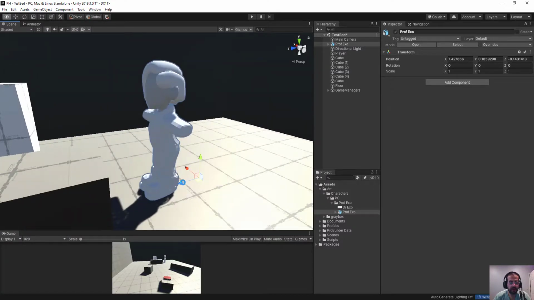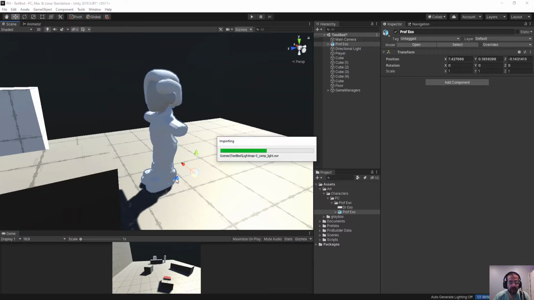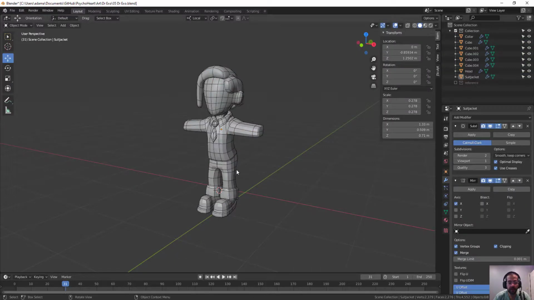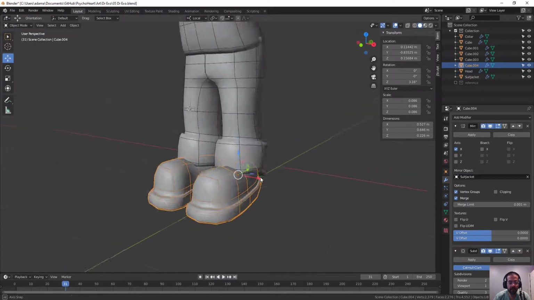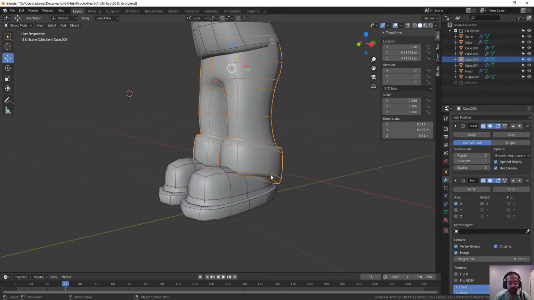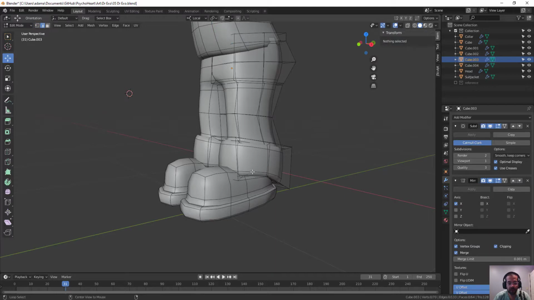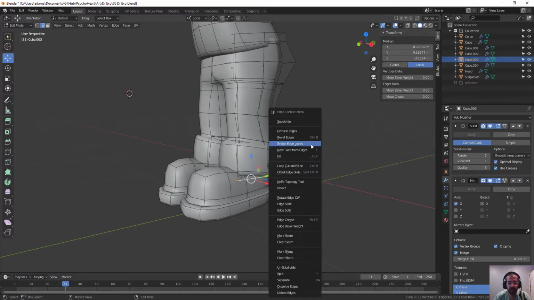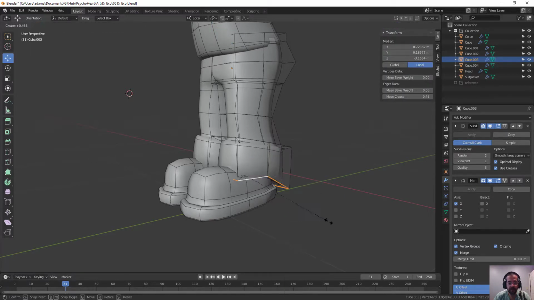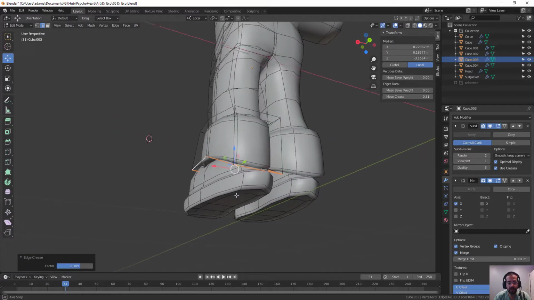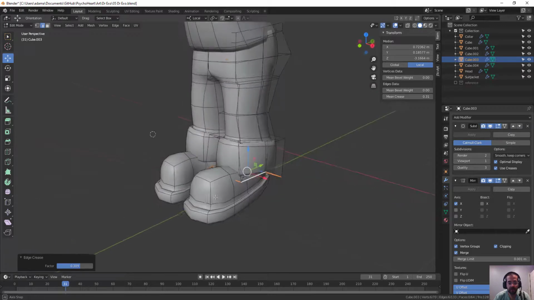A couple things you'll notice right off the bat. He's still faceted, right? The reason for that is we never set the smoothing back in Blender. So if we select the body, right click, shade smooth for the body. And the other thing, and I know this is getting a little long, is if we hit 2 to go to edit mode, and I hold Alt and click on this edge, and I right click, go to edge crease, and go all the way to the right, it'll actually remember the strength of that edge crease.